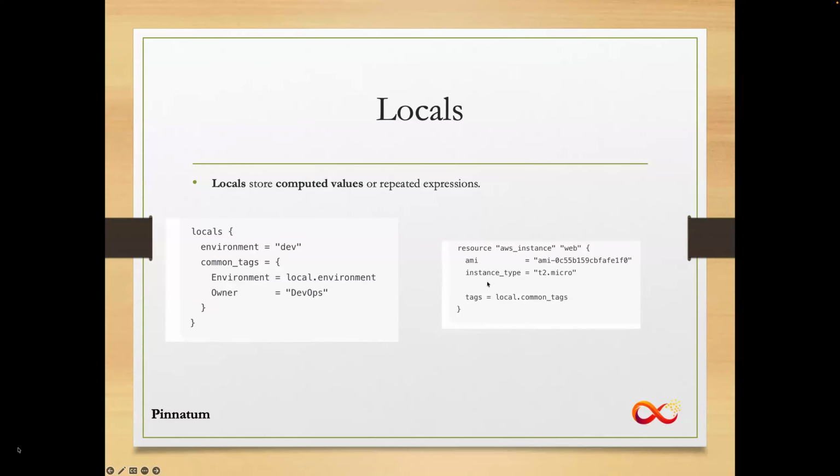Also, for example, let's say you want to give the instance name here. Instance name you want to construct during runtime. How? Take the resource prefix, then join the environment variable, and after that add the count variable. You don't need to pass it because you're already getting the environment variable name and the resource prefix. You can construct it using a local variable. I'm going to show that live after completing this presentation.